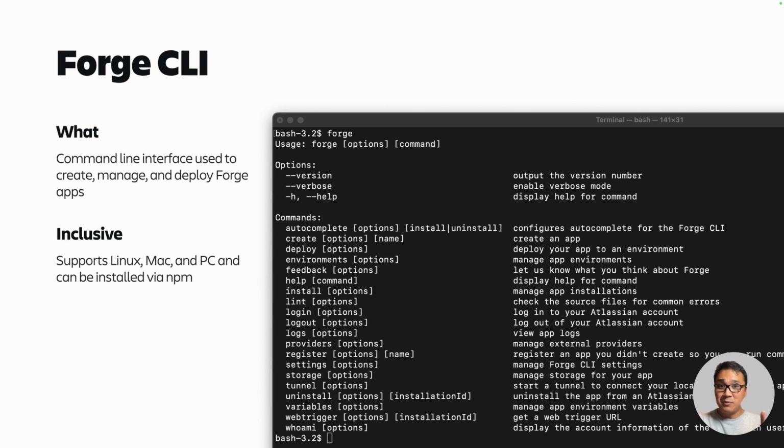But if there is one takeaway from this slide, it's that building a Forge app always begins with the Forge CLI. The CLI works the same across PC, Mac, or Linux. You simply go to the command prompt on Windows or the terminal shell on Mac or Linux, and that's where you'll use the Forge CLI. If you don't have the Forge CLI installed yet, we'll set aside some time to help you get set up before we begin building our first Forge apps.